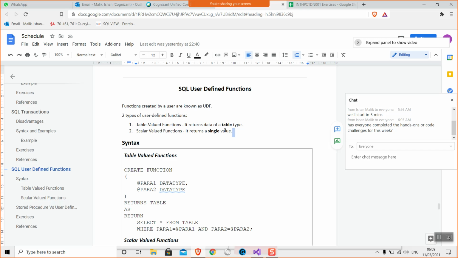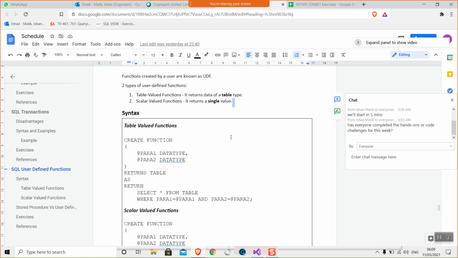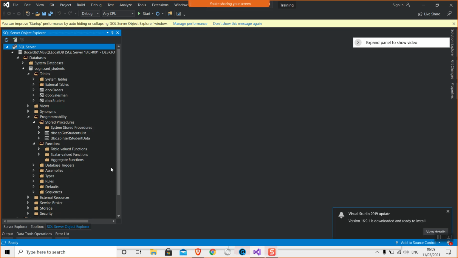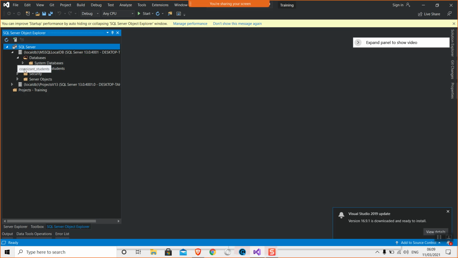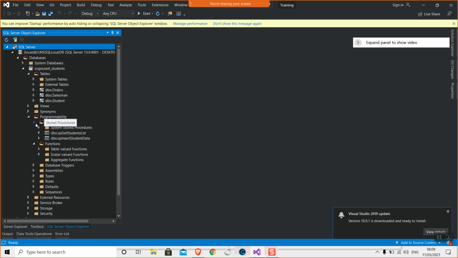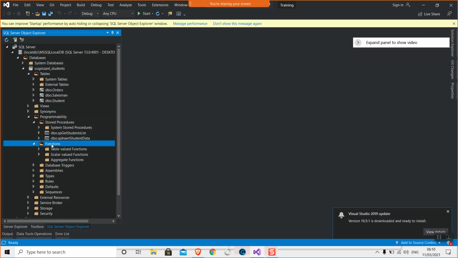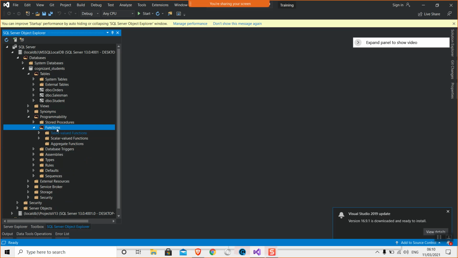So instead of working on this document today, I would love to tell you how you can introduce a function and what to do. Let me start from the beginning, where you can find it. In Programmability, just below the stored procedures, you will get a Functions folder. If you open it, you will find at least two folders. In SQL Server 2019, one more type is added, the aggregate function.